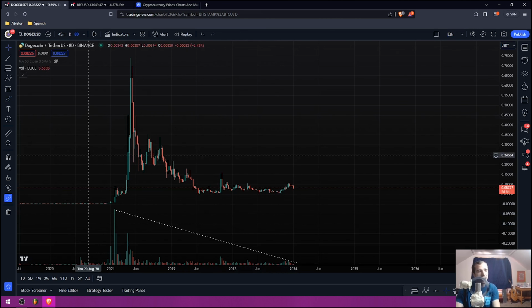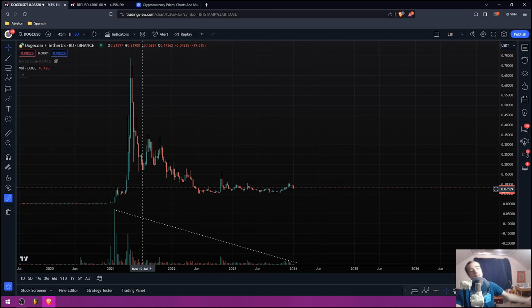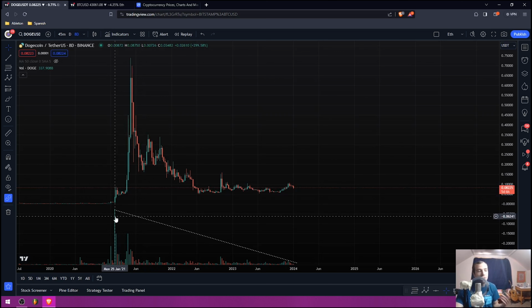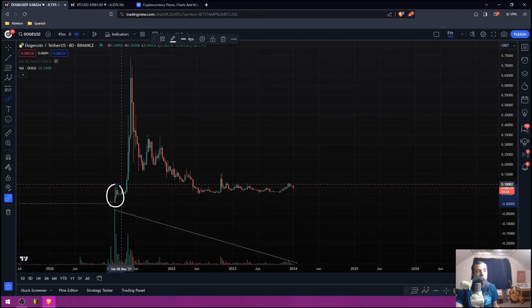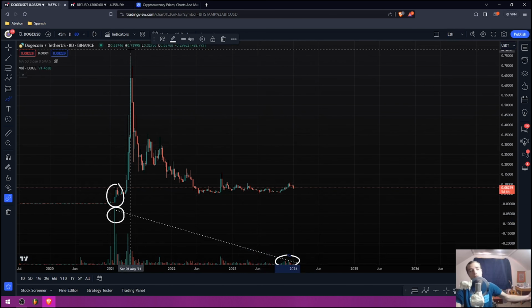Now, when you look at this, you think, oh, volume is so low. Yes and no. Volume is low relative to wave 3 in the cycle, because you can see right here, when we started that new market cycle before Doge went to 75 cents, there was a huge spike in volume. So volume right here is pretty low relative to the last raging bull market, yeah. But volume is still high.